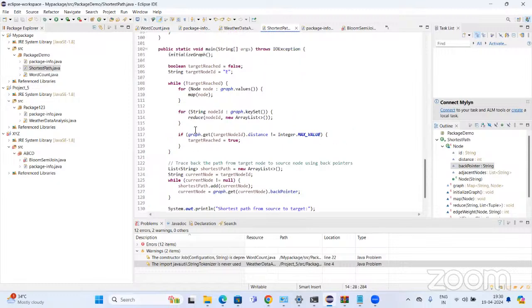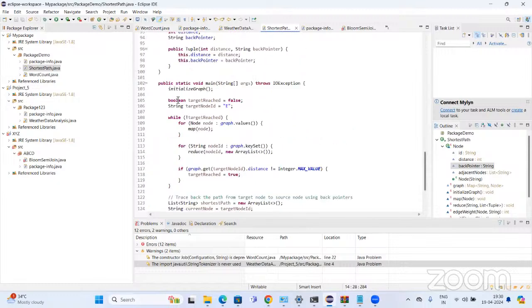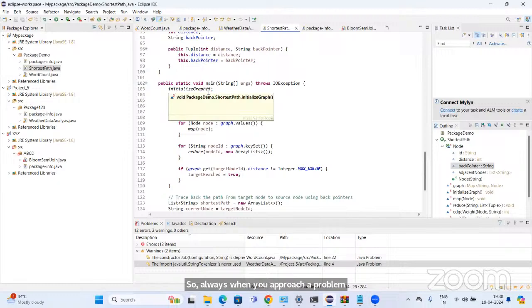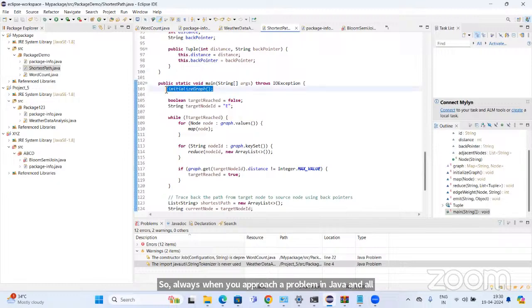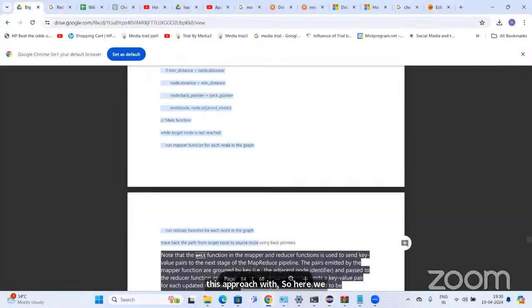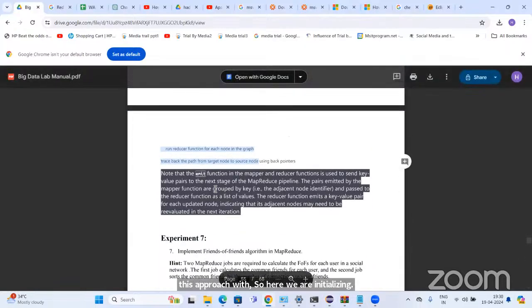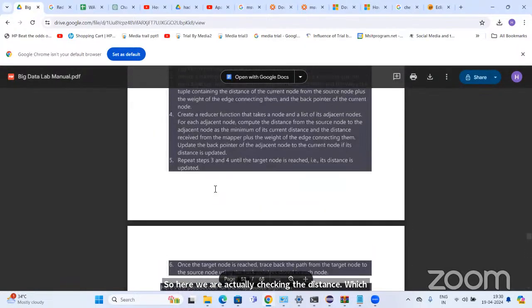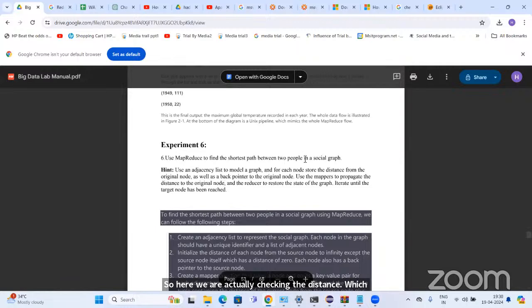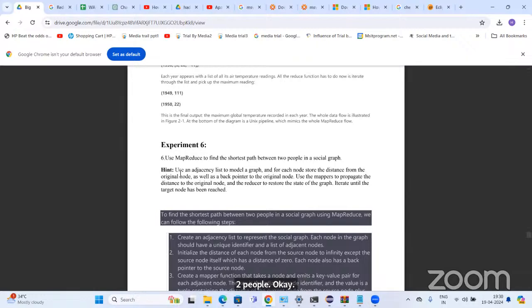Always when you approach a problem in Java, approach with a main method. Here we are initializing a graph, checking the distance between two people. We have to find the shortest path using this MapReduce.